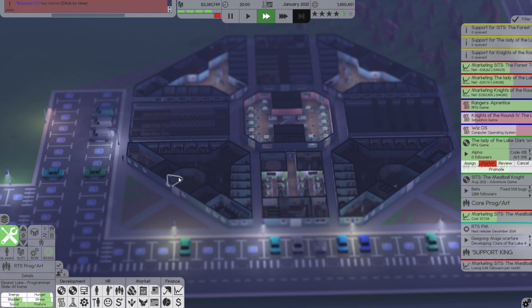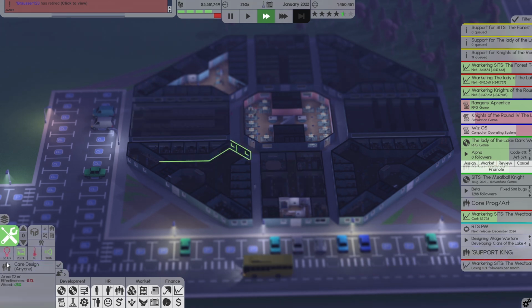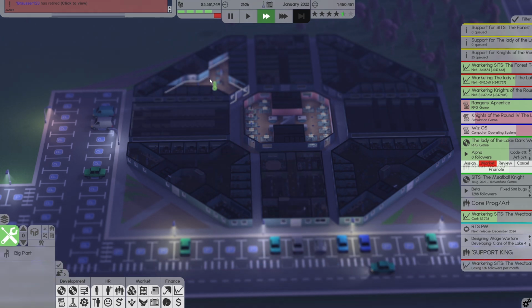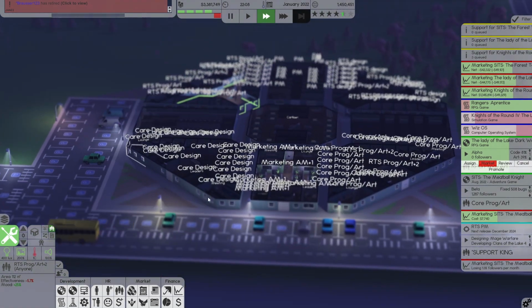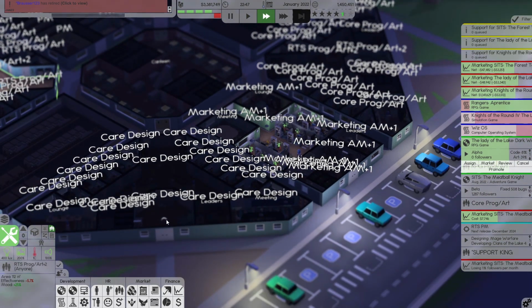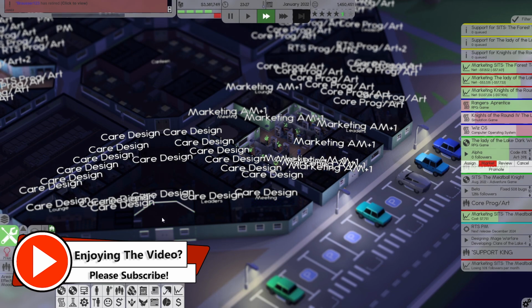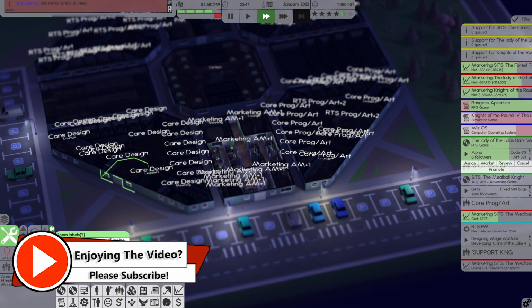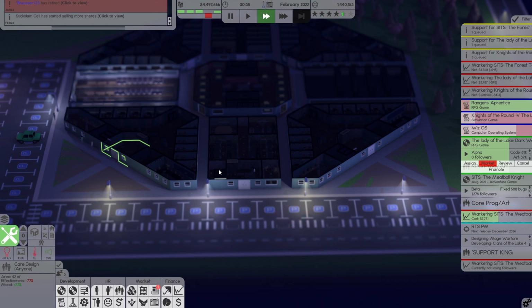All right. Tips and tricks. One of the main tips that I really liked was I've been running around clicking on buildings to see who is in them, but if you just press Y, labels will pop up telling you what all those rooms are doing. So you can see that marketing +1 because that is a walkthrough. Core design not +1, although it says anyone, so that has a path through. Never mind, so it's fine. That's an easy way to do it. You can also just click on the room labels right there. So that's an easy way to see what your rooms are doing, which is nice to see.